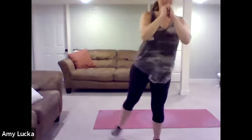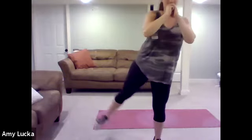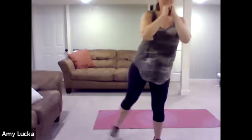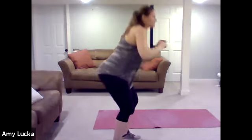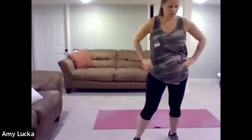All the weight in your heels. Go. So squat, side, squat, side, squat, side. Lift from that seat. I want good squats. Knees do not go over those toes. Squat, back. I'm sorry, side. Great job. Okay, now squat back.